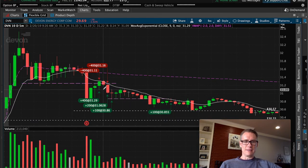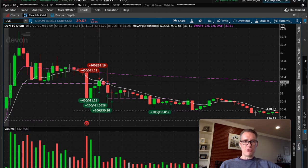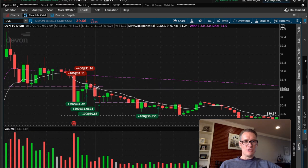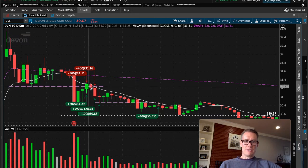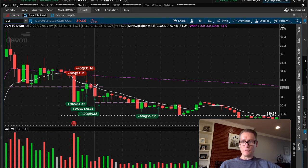I wanted to see if it would pull back further into the nine exponential moving average, which is this white line. This next five-minute candle pushes up even further and then sets up this red candle. So instead of playing a break of the body of the candle, I decided to play it a little cleaner and play the break of the low of the candle. When this five-minute candle came out, it had a low right here of 31.19. So after this one closed and this one opened, I was ready to put an order in to go short at the breakdown of that. I placed my order at 31.16, and when it broke 31.16 it triggered my order — I was short again 400 shares at 31.16.